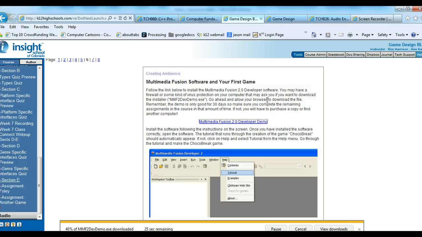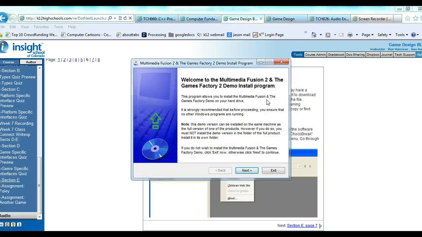We've talked about that before, and since we're towards the end of the class anyway, I doubt if it's going to run out on you. The last day of the class is March 15th, and you maybe haven't downloaded this yet. So I'm going to show you this, and as you go through this process, you're going to create this Choco Break game, and that will be the full credit for the another game assignment.